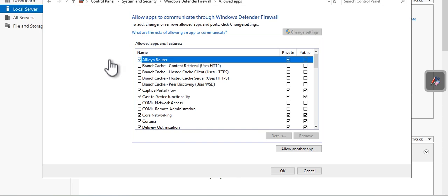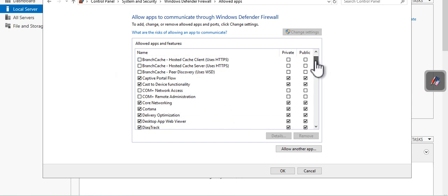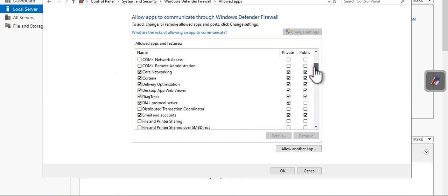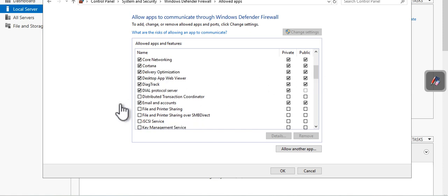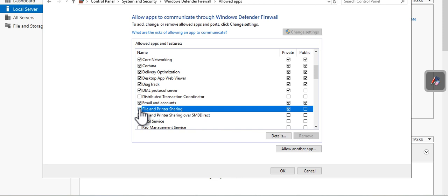Click on this one and search for file and print sharing. Select this and allow this. Okay, so we have allowed it for both public and private. Say OK.